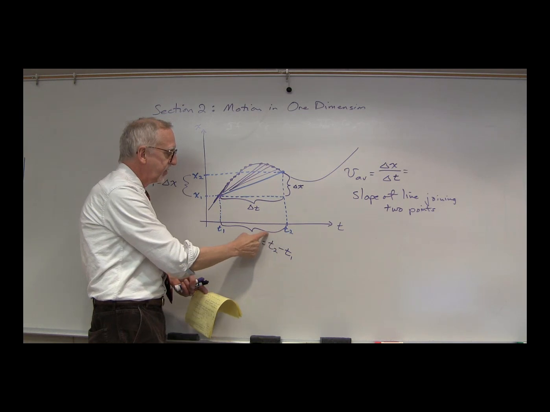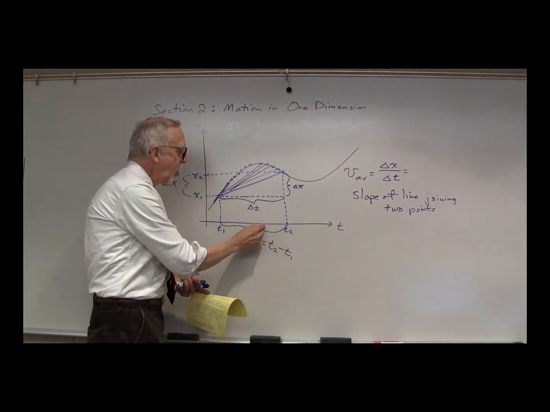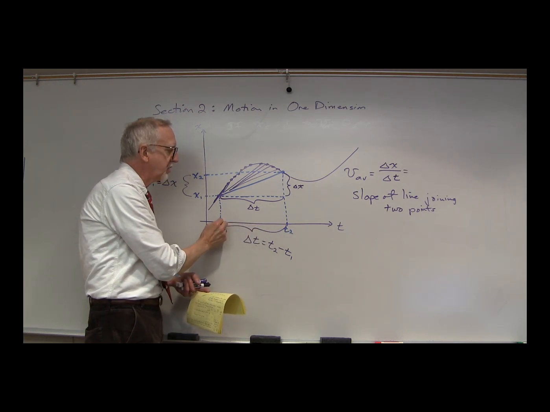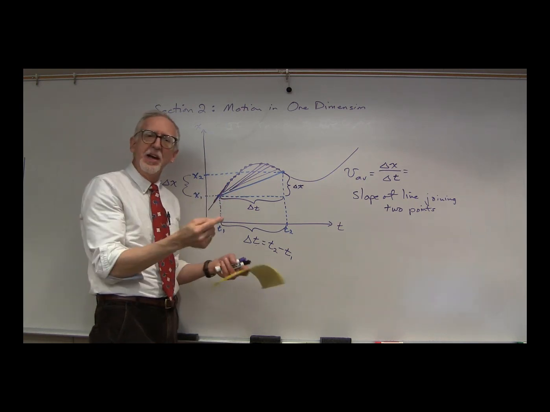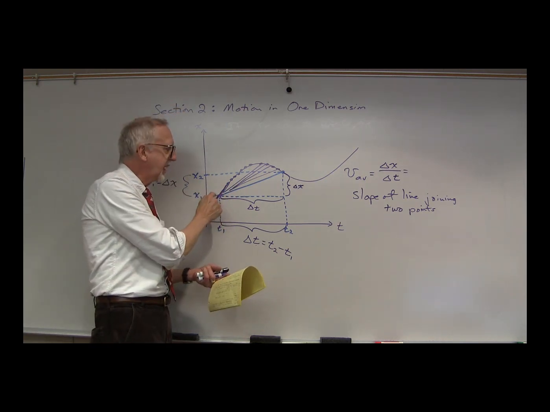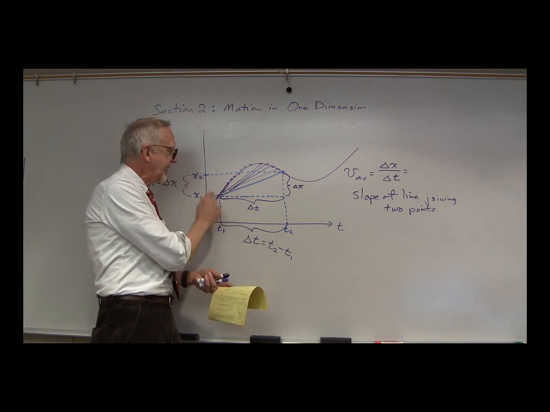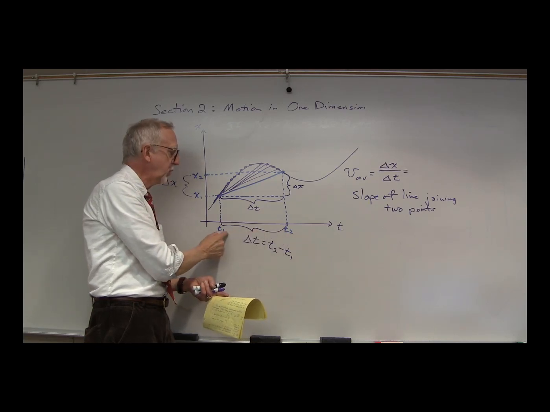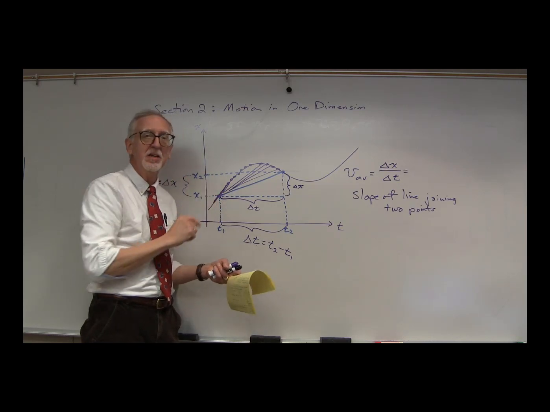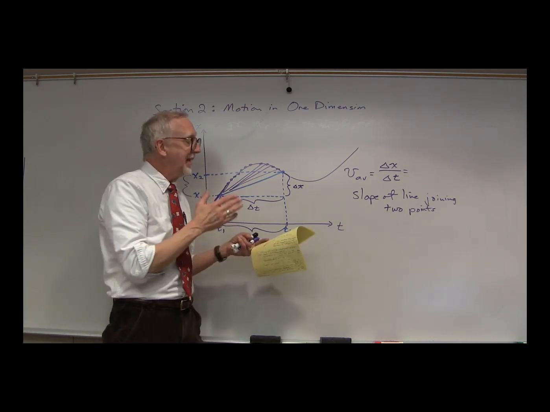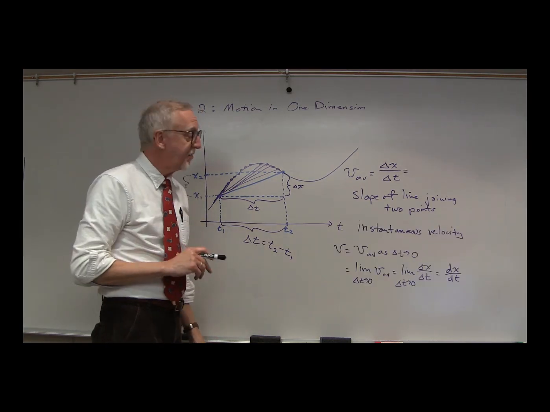As this time interval gets closer and closer, you're looking at an average velocity, but over a smaller and smaller and smaller time interval. So small that eventually your speed would not be changing over that time interval, and you're basically calculating what the speed is, or in this case, what the velocity is at that instant. The closer t2 gets to t1, the closer you are actually determining the speed at the time t1. That's what we call the instantaneous velocity. So we will actually use this as a definition.